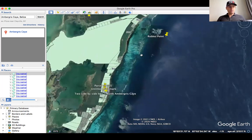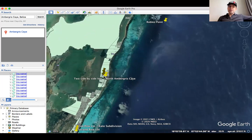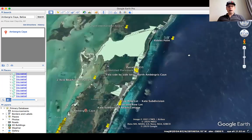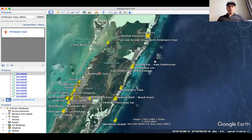And let's see, what were some of the other questions that have come in? Oh, property taxes. What are property taxes on these types of properties? Your property taxes are less than 100 US dollars per year for a lot in its vacant state. And with a home on it, you're looking at probably around 250 to 275 US per year for your property taxes. Like I said, the area does have access to electricity. Water will be by rainwater cistern or well with a reverse osmosis system. And just so you know, every single resort, home, complex, apartment building, every business up on this north side does not have access to city water. They get water through rainwater catchment systems or wells or RO systems or something like that. So the local builders on island are very familiar with how to build in these areas.